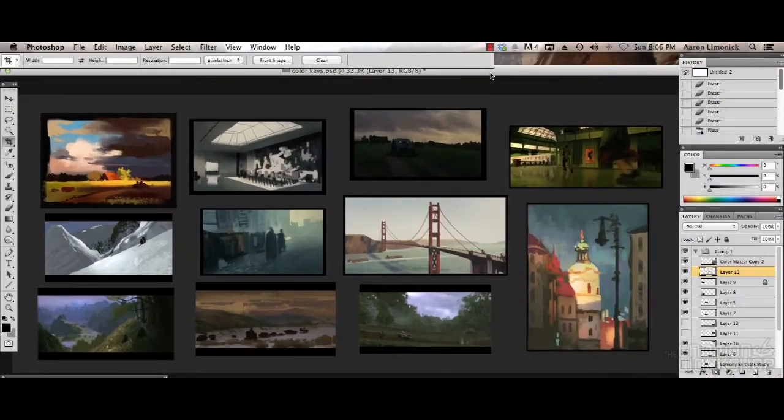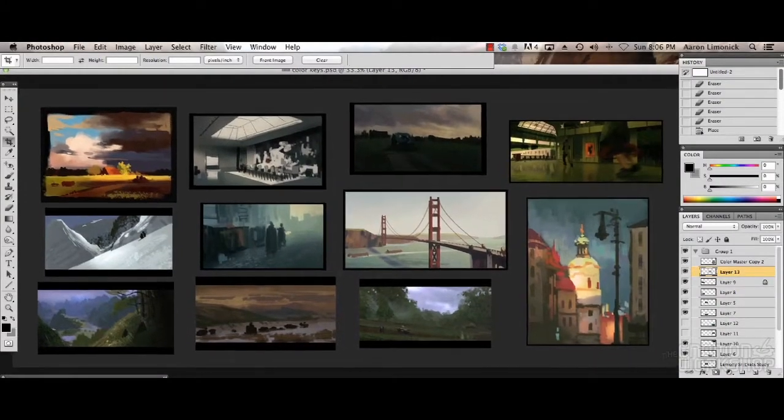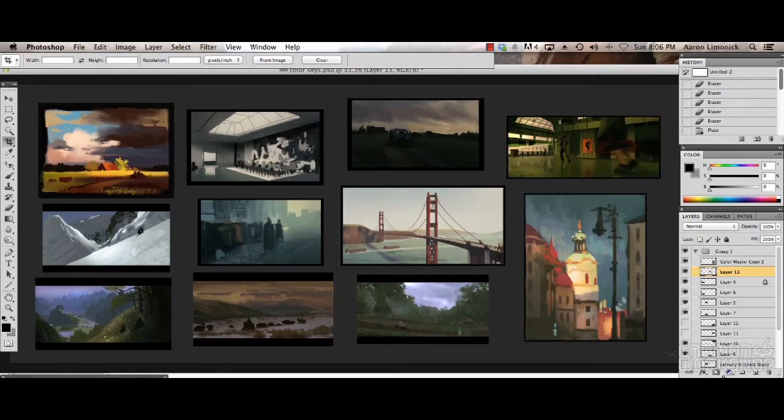So here we are, set out to make a color key for this value study that we just did. First, I just wanted to show you some examples of color keys. These are all ones I did in class for my class here at Noman. All of these were done in about 25 to 30 minutes, all from reference, of course.